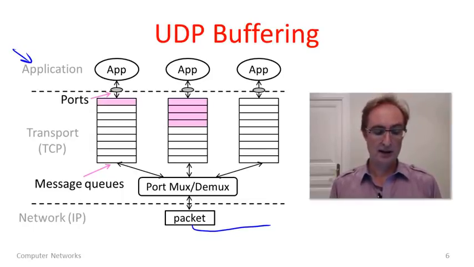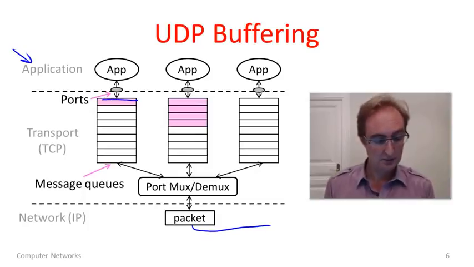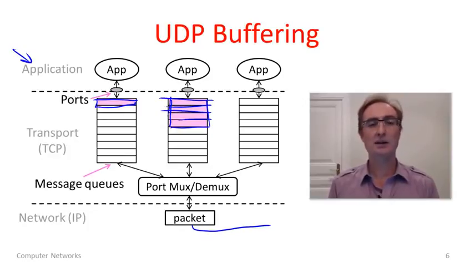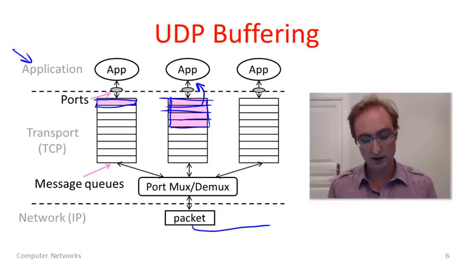When segments come in from a transport peer on the other side, they're placed in these buffers inside the kernel. You can see that for some sockets there are many different segments sitting here in the buffer. They're going to wait there until the app calls receive, at which time they'll be pulled from the kernel and handed up to the application.